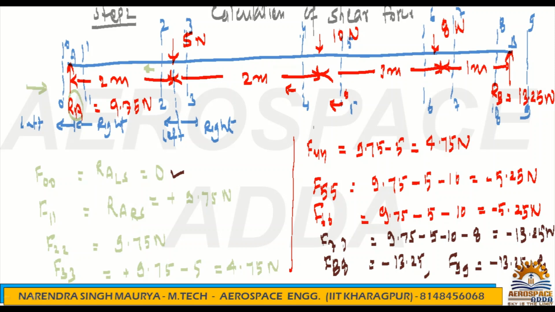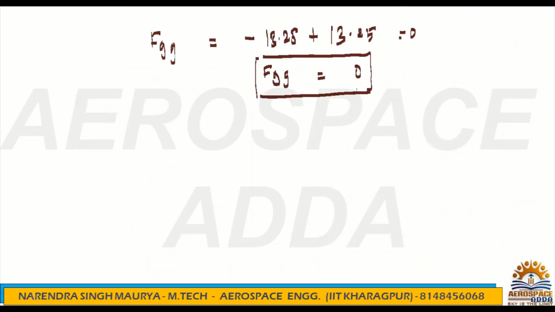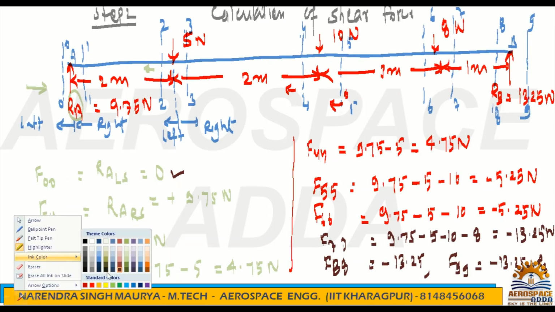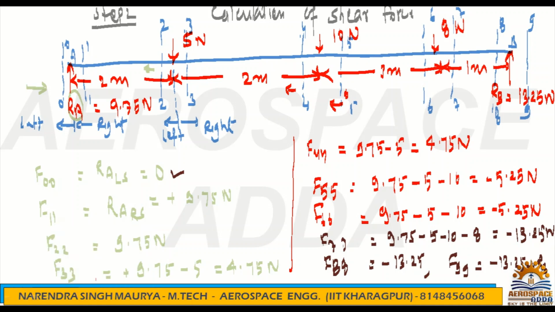That is 1. And what is the 99? Just after the beam. Up to what point is the beam there? Up to point B only the beam is there. What is the 99? It is just after the beam. So just after the beam, always forces will be 0. So for that reason, you are getting F99 is equal to 0. This is a point you should remember for the cross check. Okay, always I'm saying.